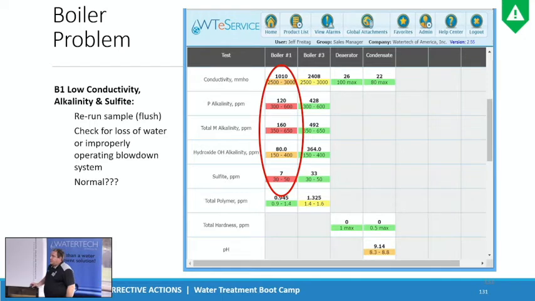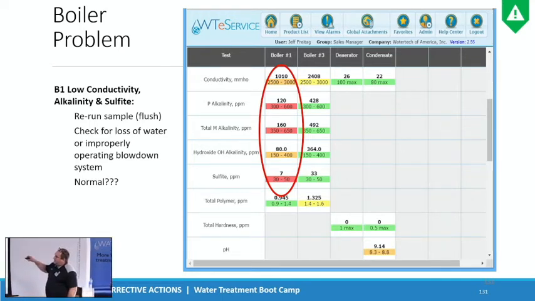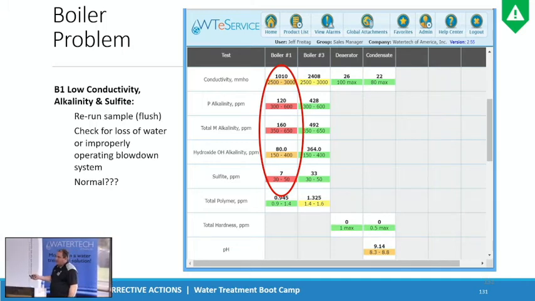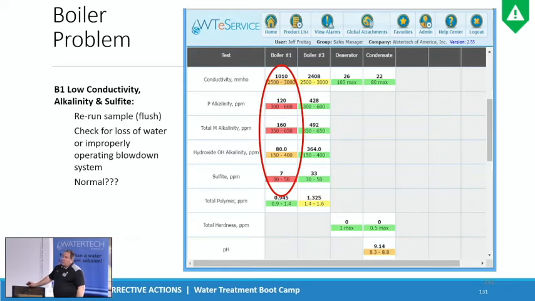So what we might want to do is check for improper losses, right? Because this is kind of low. It doesn't seem to be cycling up. Remember we talked about cycling? It's not cycling up like it should have. That's one thing you'd probably want to do. And then the other thing I would ask is, is this normal operations? I think we are going to agree that it's not normal operations. And then I touched on the pH. So could this be related to poor boiler readings? It could, right? That's why we asked you to resample it.